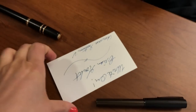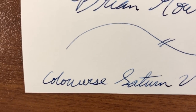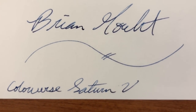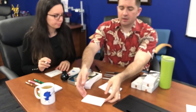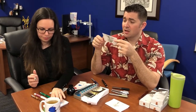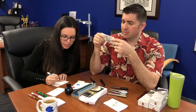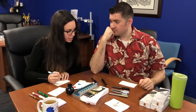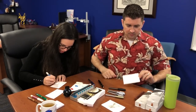What I learned about Colorverse is that Series 1 — which is not like a limited edition series, the name's a little off — a lot of them are good shaders. Series 2 are good sheeners. And then Series 3 gets crazy with the shimmer and pigmented and stuff like that. Saturn 5 is part of Series 1, so that's more of a shader. It's not as deeply saturated. Whereas Gravity Wave is more of a sheener — I can see some sheen even in a fine nib. Guys, this is so smooth. It's like buttery smooth. Have you written with it? Let me finish my writing. You need to experience this again. I'm excited about experiencing it for myself with my pen.